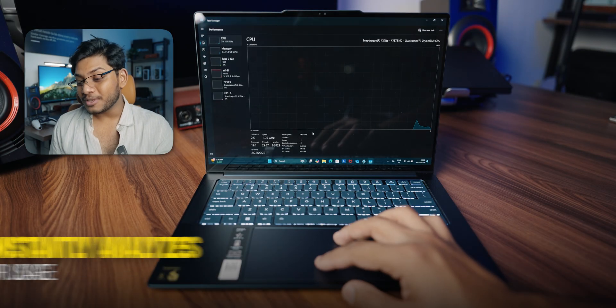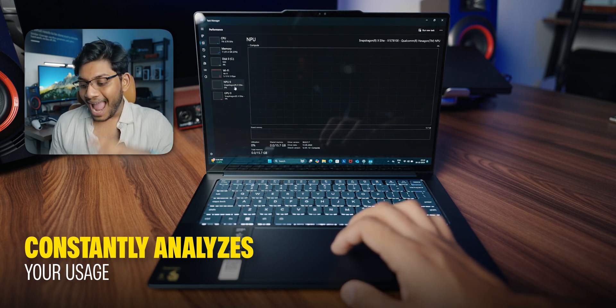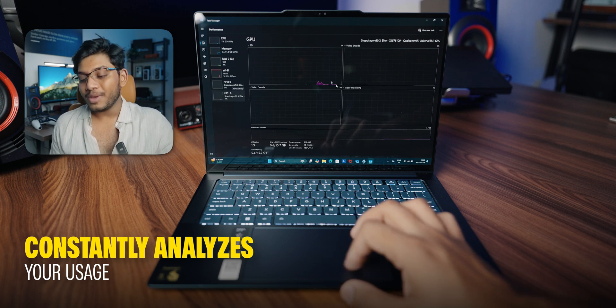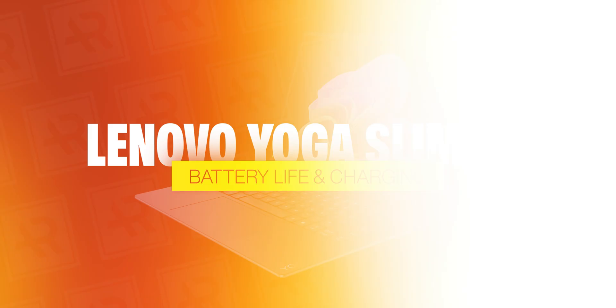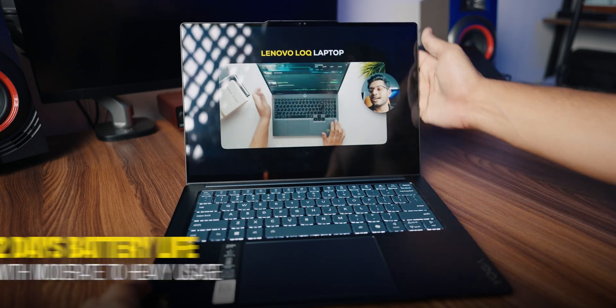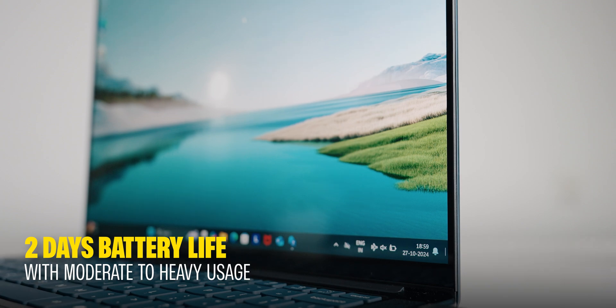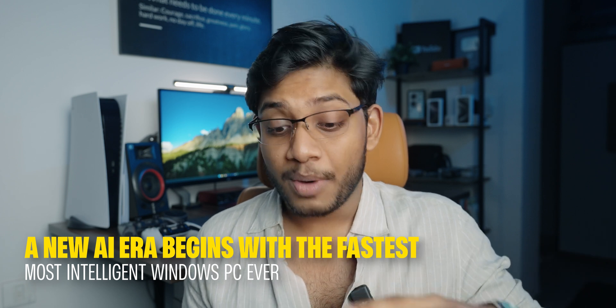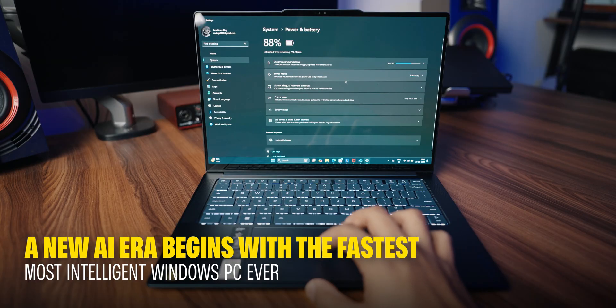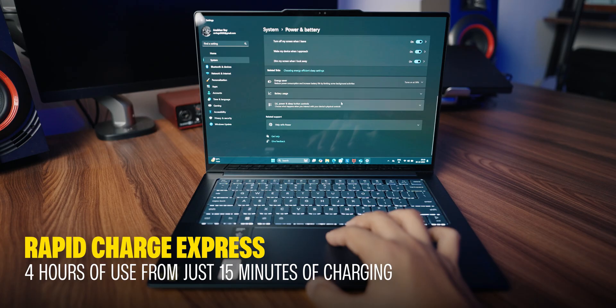What's also really cool is how Lenovo's AI Core works with power management. It dynamically analyzes your usage — whether you're creating content or in a meeting — and intelligently adjusts performance while maintaining battery life. Speaking of battery, one of the biggest advantages I found while testing this laptop was multi-day battery life I've never seen before. I've been getting almost two full work days on a single charge, which is game-changing for professionals. And when you do need to charge, Rapid Charge Express gives you four hours of usage from just 15 minutes of charging.